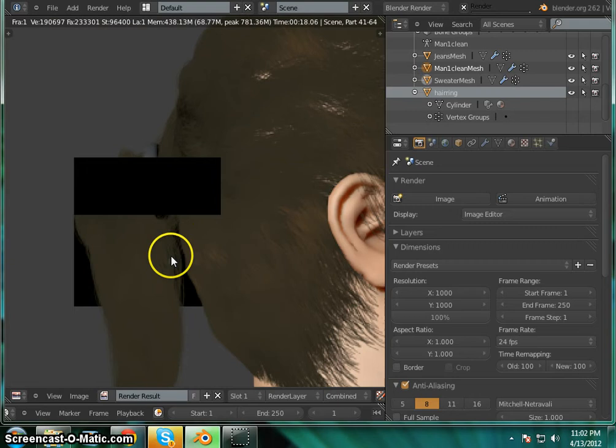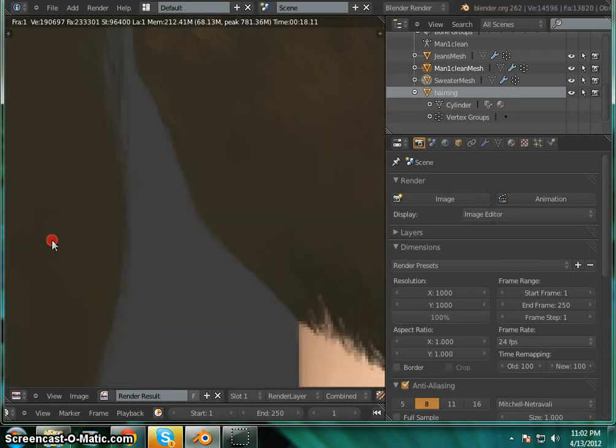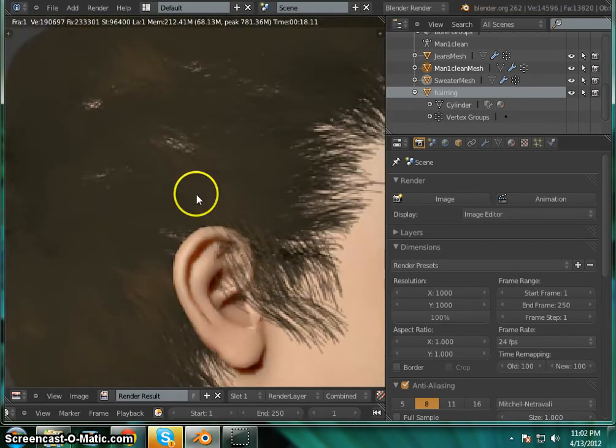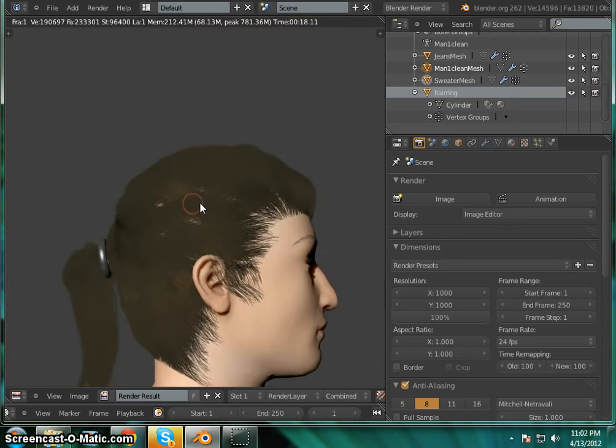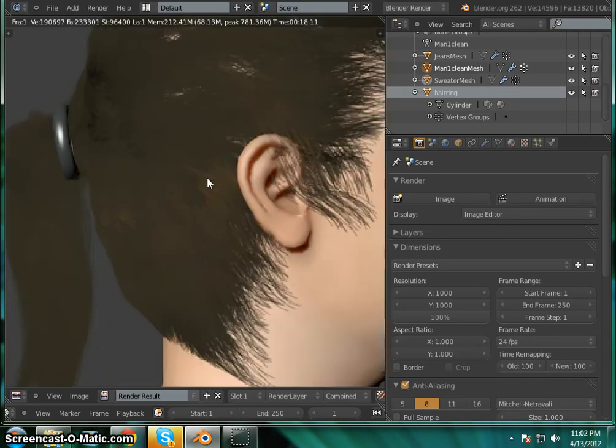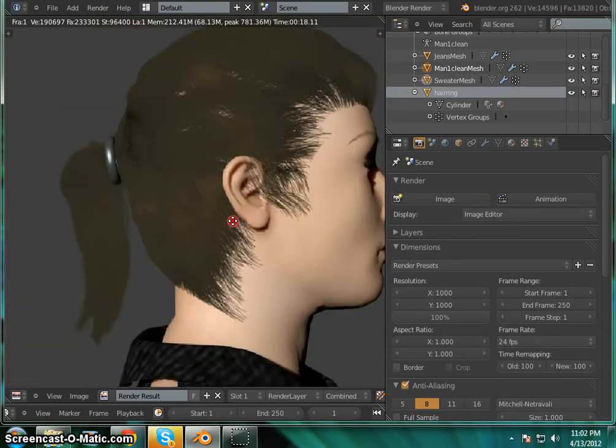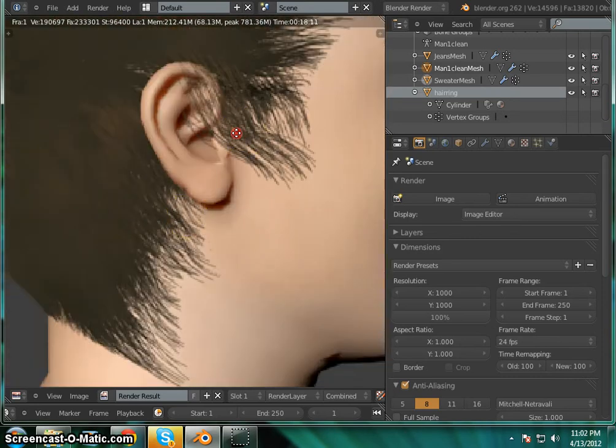That gave us quite a bit of thinning. Definitely thinned it out a lot. We have a couple spots where it's showing through. We might need to comb it a little different. But to me that looks a bit more realistic already.